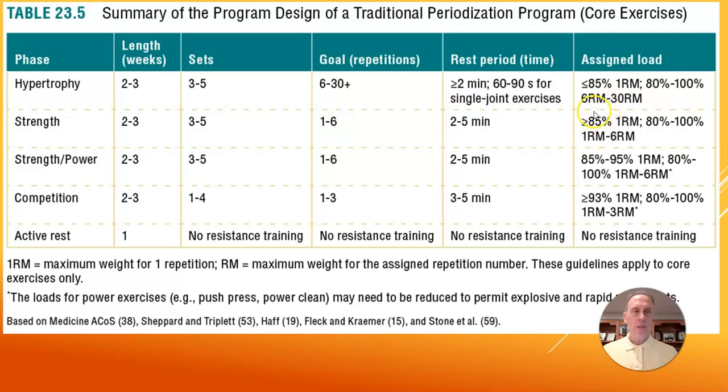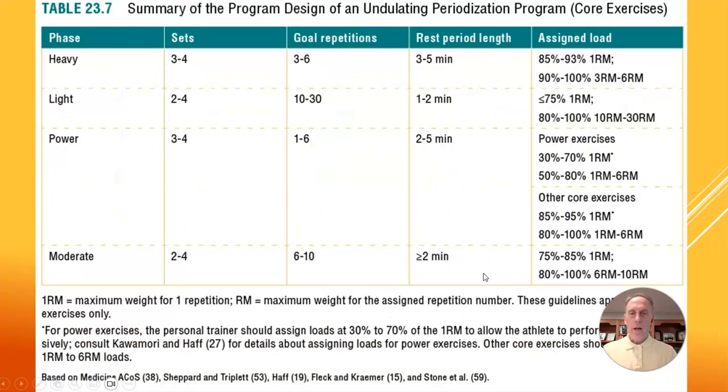So when we get down here to assigned loads, when we talk strength, now you're greater than 85%. And that's 85% of 1 rep max, and you're at 80 to 100% of a 1 to 6, somewhere in that range. And again, I think you have to kind of do the math on some of these numbers in terms of the rep range and ask, is 80% appropriate for a 6 rep attempt? I can tell you for dang sure that 80% is not appropriate for 30 reps. But my point is just make sure you take a little time and acquaint yourself with this chart. Now let's go ahead and go into this.